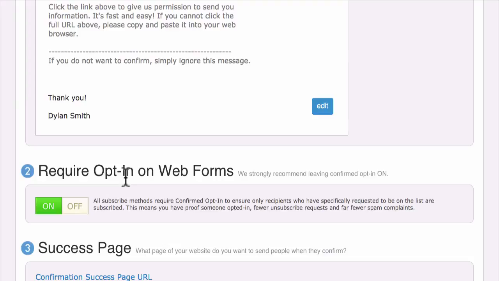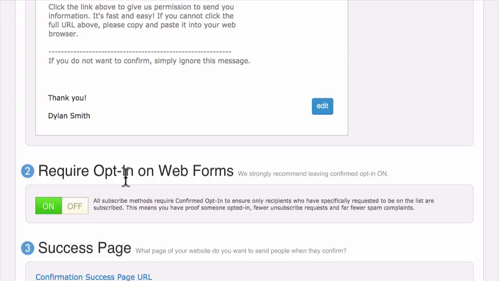Now, Aweber wants you to do double opt-in because it helps get rid of some of the spam complaints and things like that. But the thing is, you guys, I've found that when I do double opt-in, I get less people on my list and I make less money. Right? And I don't usually get any problems as far as spam complaints, because at the bottom of every email, there's a little link that says unsubscribe.